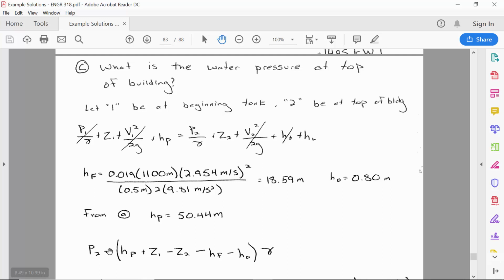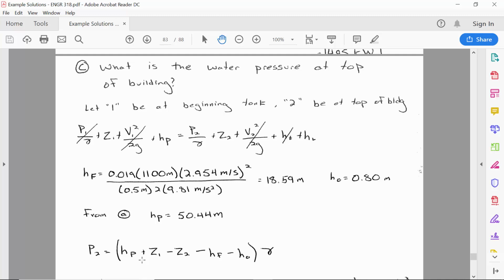So this is how we would rearrange the energy equation to solve for the pressure at 2. Look at what we've canceled out: the pressure and velocity at 1, and the velocity at 2, and of course there's no turbine. But all of those other factors are going to reduce how much pressure there is. And so what's causing the pressure at 2? Well, the pressure is caused by the pump and the elevation at 1. But all of these other things are going to reduce how much pressure there is.